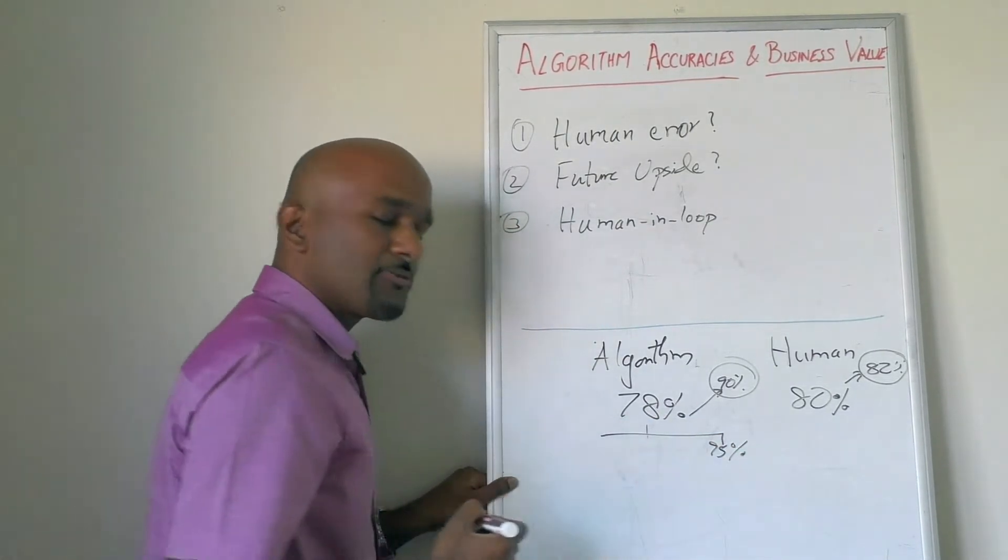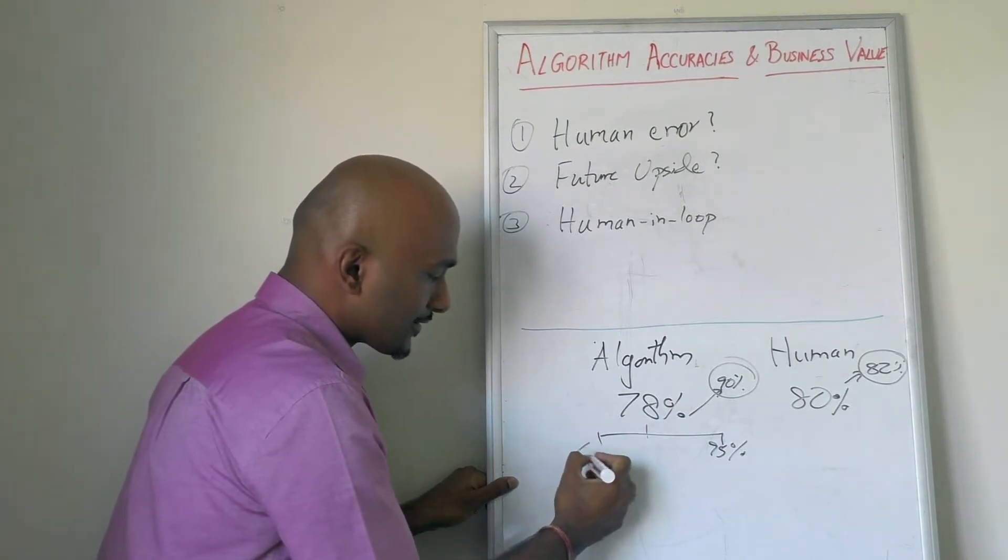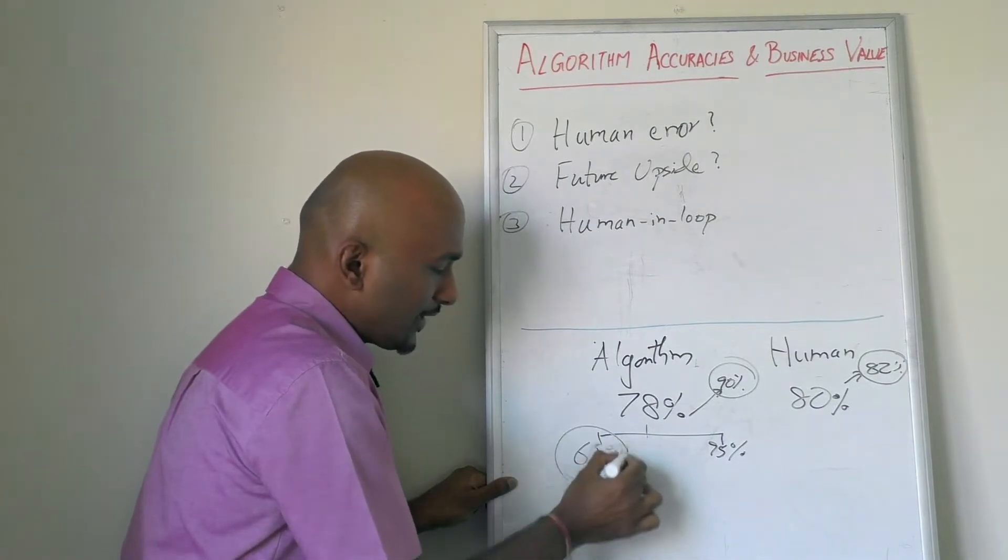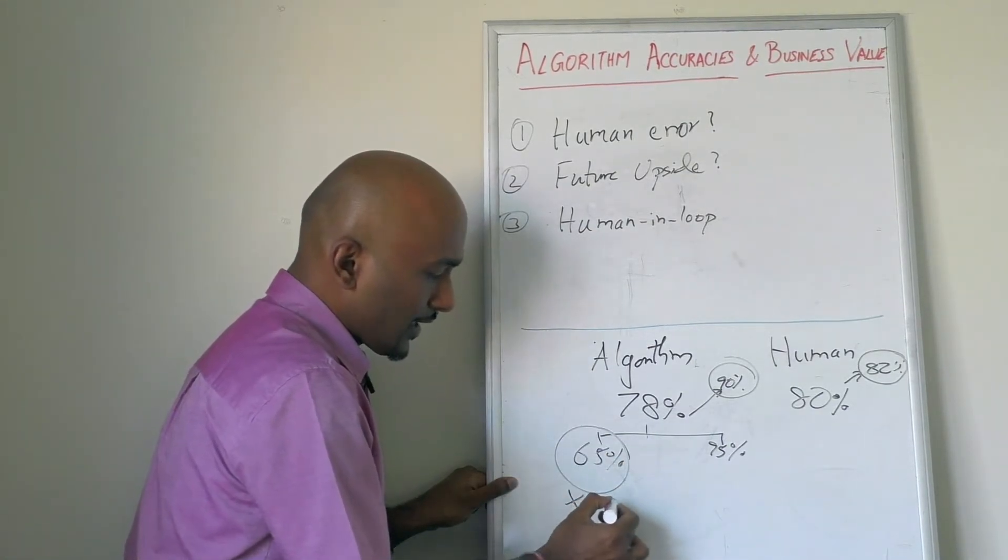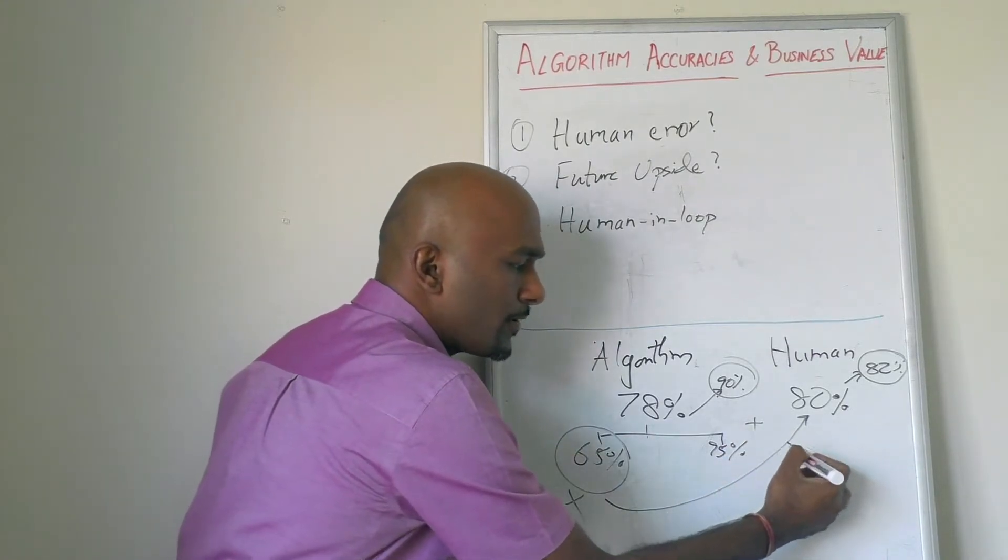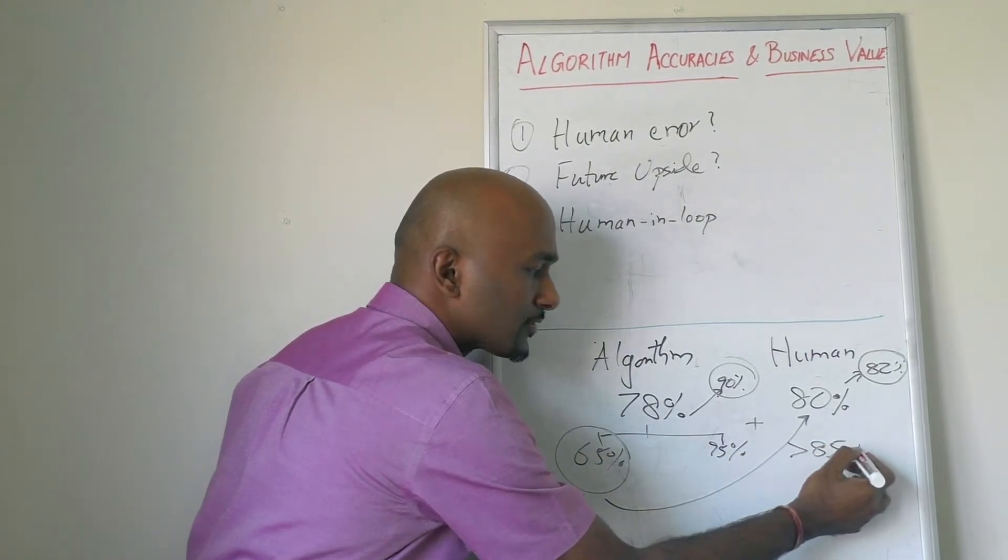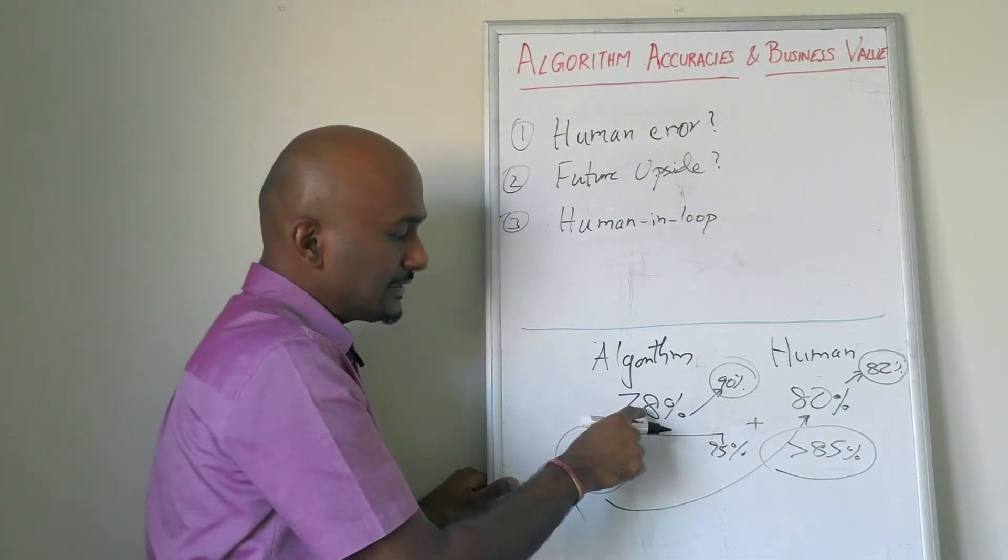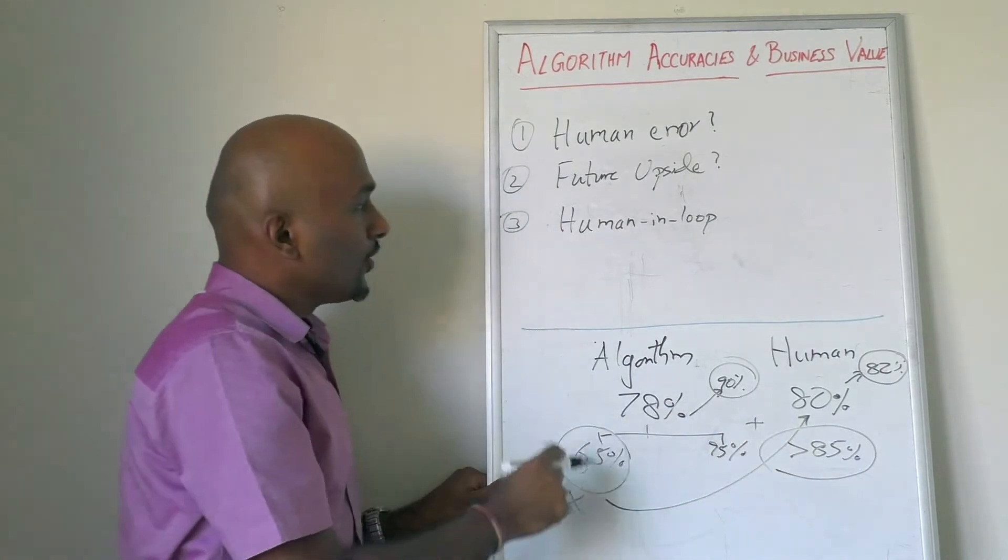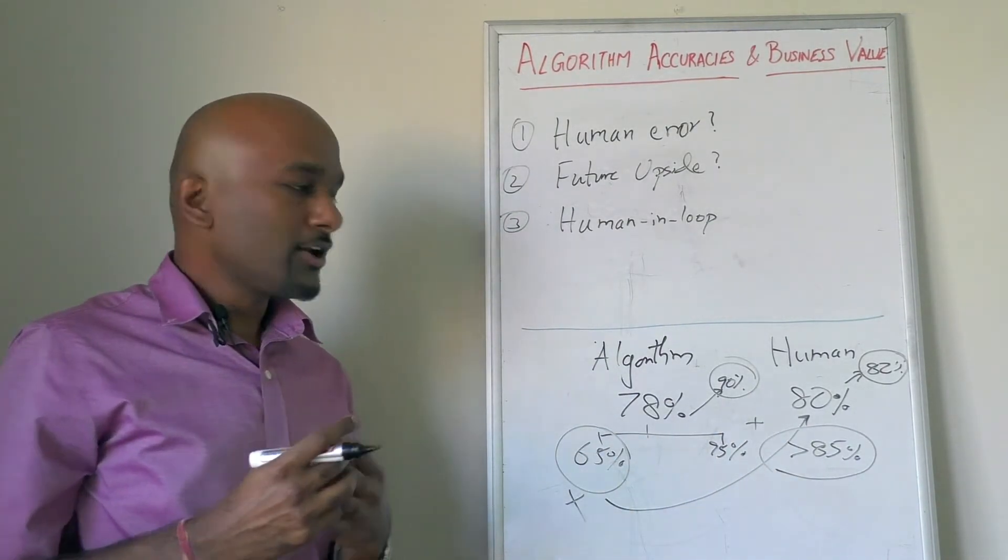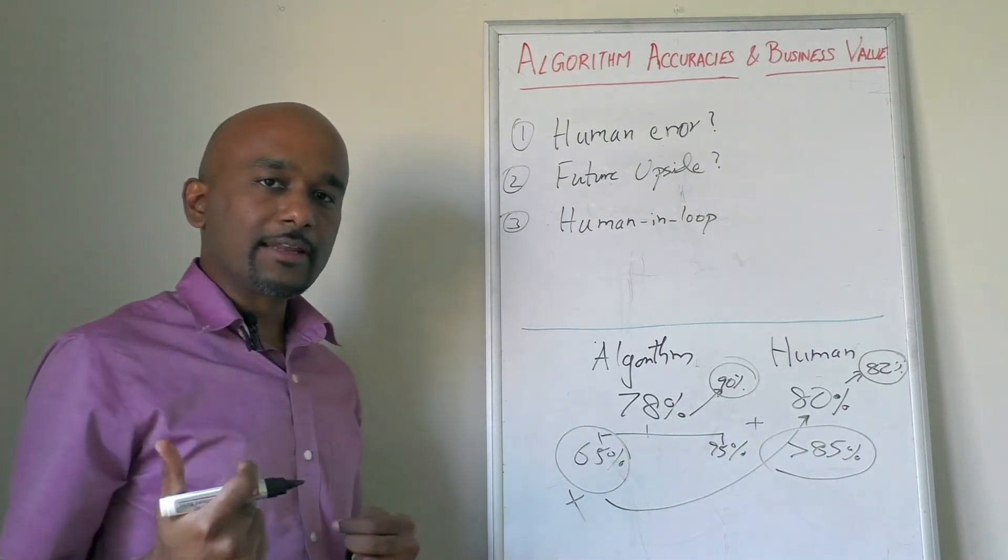It is at 95%, whereas in some cases it is at 65%. So when you replace the model in these scenarios with the human, then 95 plus 80, you probably will end up with 85 plus percent accuracy to even start with. This is a much better result than either this or even this. That's where when you have human in the loop and design the solution in such a way that you combine both, it can be very powerful.